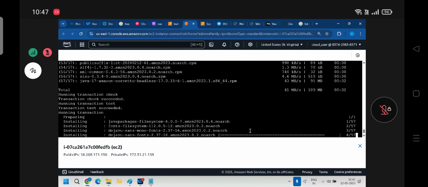Choose Tomcat 9 software here. You can take any extension, .zip or tar.gz also. Just right click here, copy the link, and paste it somewhere.